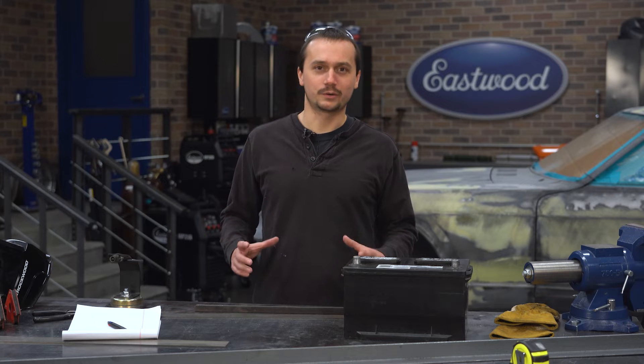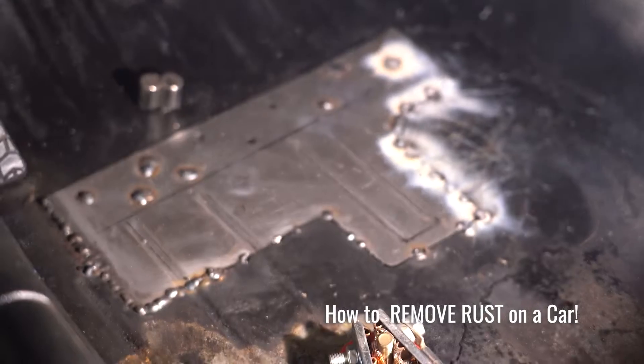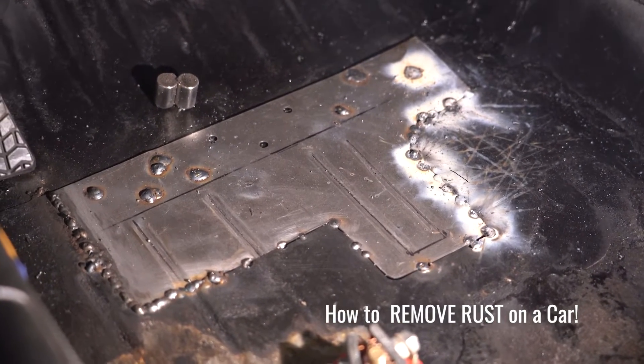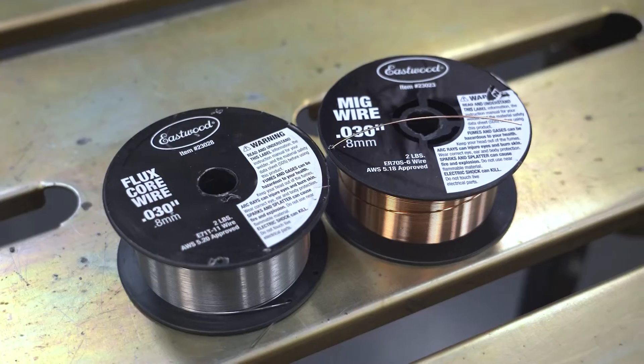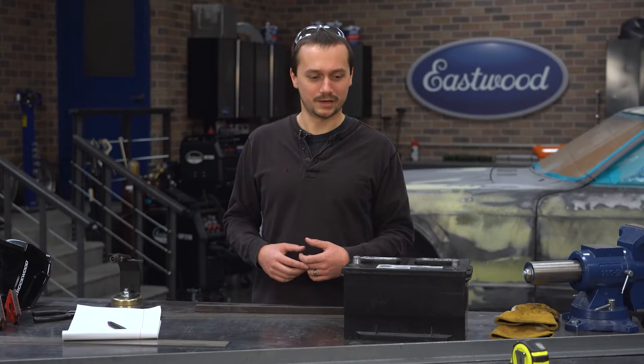For today's project we're going to build a quick little battery box, and one of the things we're going to do is show you MIG versus flux core. We've done that in a few other videos where we've primarily focused on sheet metal — it's kind of dirty, burns really hot, not really the best thing to use for sheet metal projects, but for something like this you can get by. We're gonna show you how MIG wire looks, how flux core wire looks, weld up some coupons, and get this battery box done.